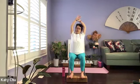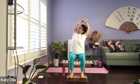Inhale, arms up, lengthening the spine. Exhale, when you come to a side bend. Outside hand, grab a hold of the inside wrist. Chin is away from the body, eyes will peep up. Feel the length in the side of your body. Do not pull a side muscle. If your neck is good, you can look up.